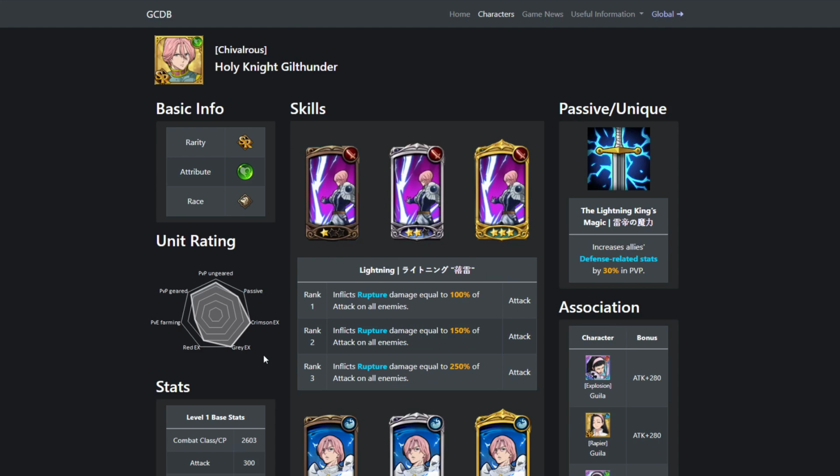Moving on to Guild Thunder. I mean, Guild Thunder is really good. His passive is good for PvP. His boosting is good for PvE. But he's not the best booster, nor is he the best 4-slot unit. So, I mean, he's a really good free-to-play option.